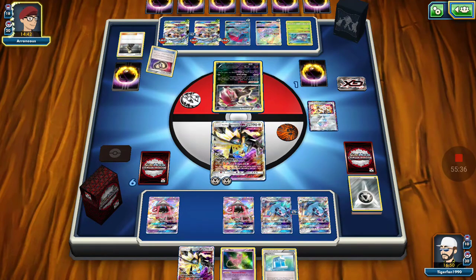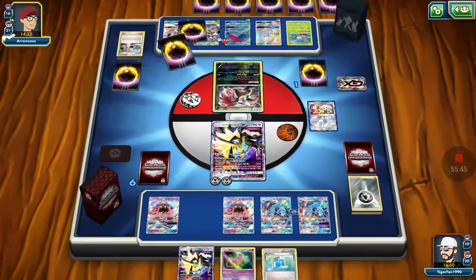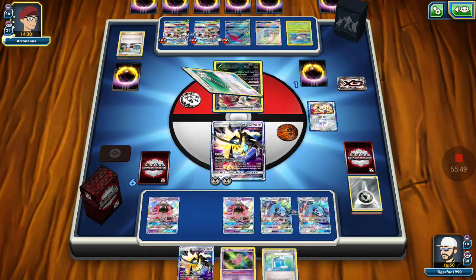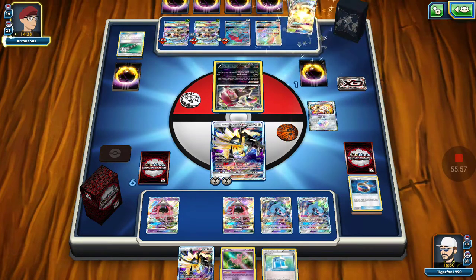Rearrange the top three. Now you can trade into whatever he needs. Discards the Bridget. Field Blower. Okay, that's fine. Glissapod.